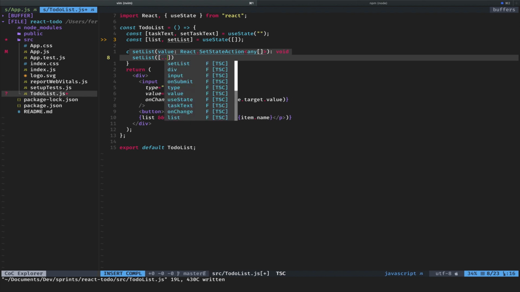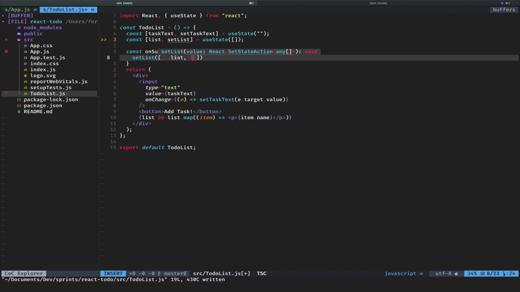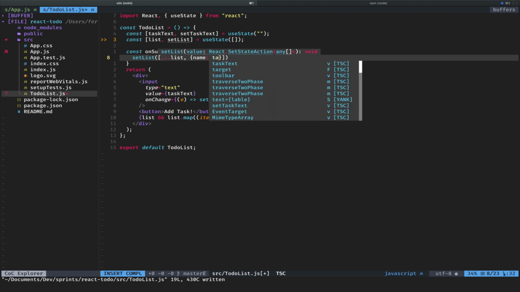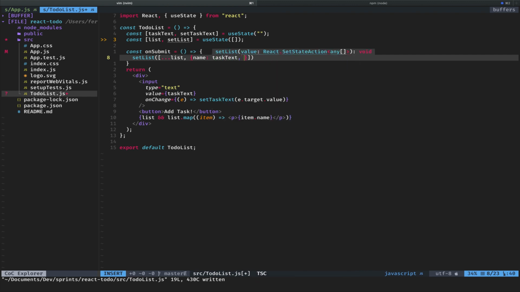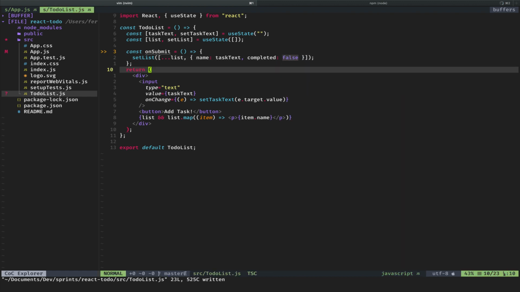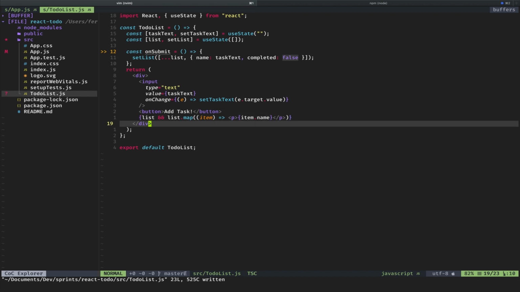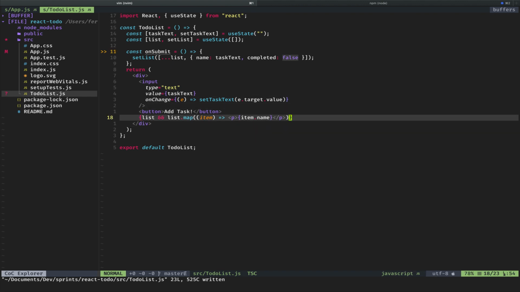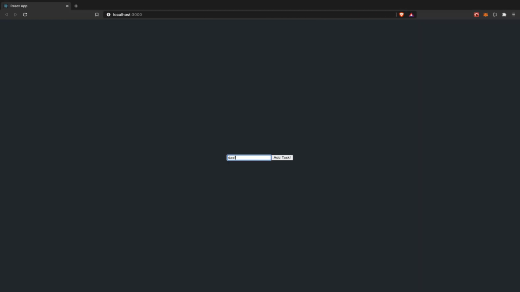So this is going to get the existing list plus our current task and a completed value, and it's going to be false initially because, let's be honest, who finishes a task on a to-do list? Alright, so now that this is done, I think we should be able to add tasks, or maybe not.